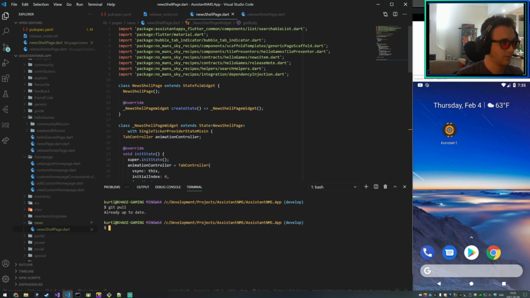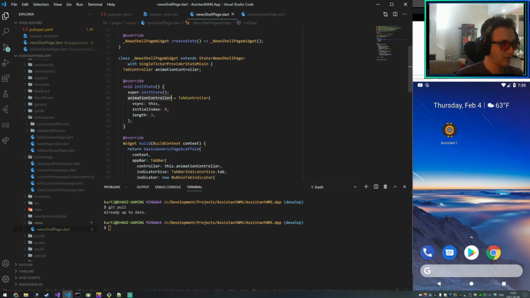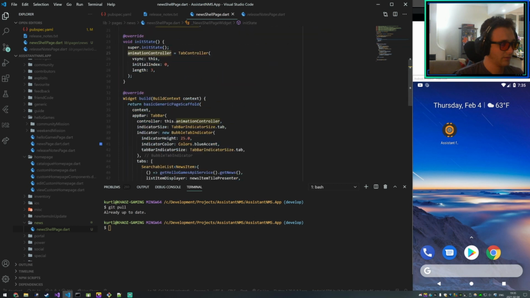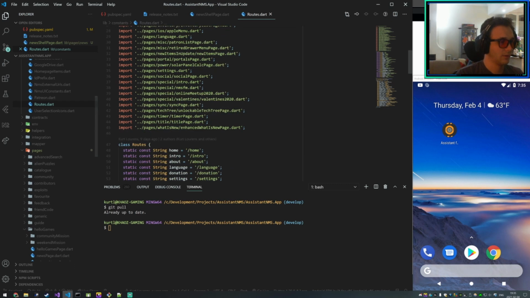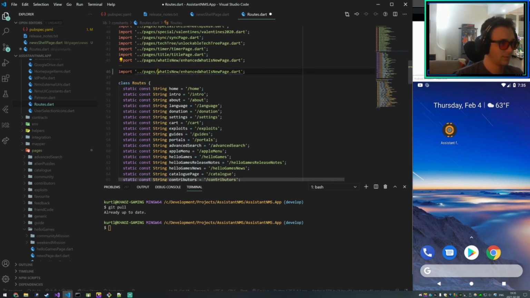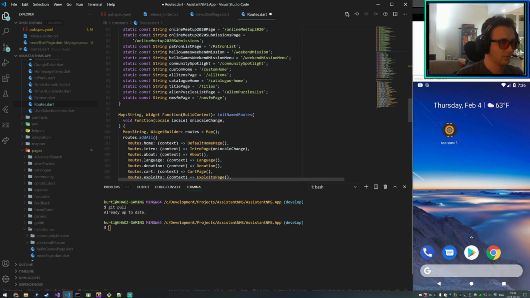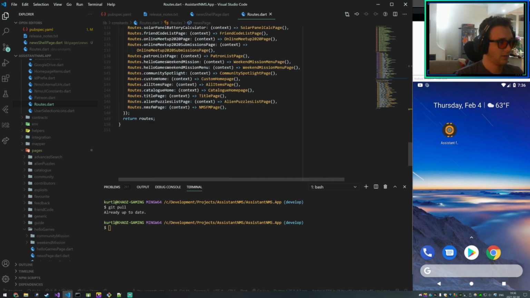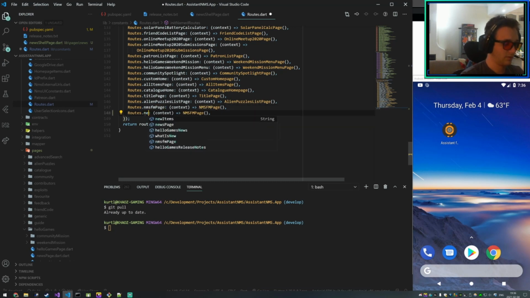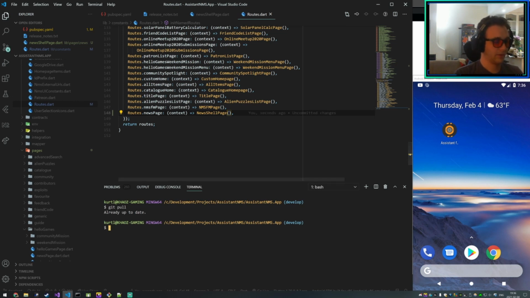Oh, and we'll get the routing up quickly. If I do it this way, then no, I still need that kind of component. All right, it's fine. Routes. We need to go add this page. News page. Okay, and then jump all the way to the bottom here. All right, let's get this running.